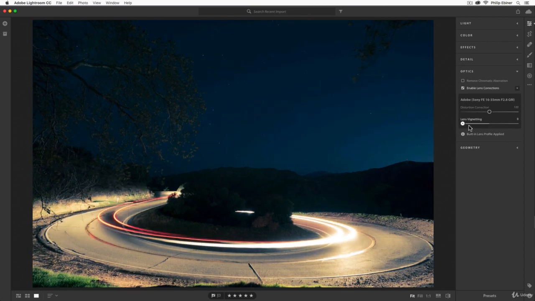And then same with the vignetting. Say you want to get rid of the distortion but want to leave the vignetting, well, just enable it, but then drag your lens vignetting back so you still get that natural vignetting, which I actually like. And you're seeing your photos through your lens, so you're actually seeing that with your own eye. So a lot of the times I like leaving it as so.